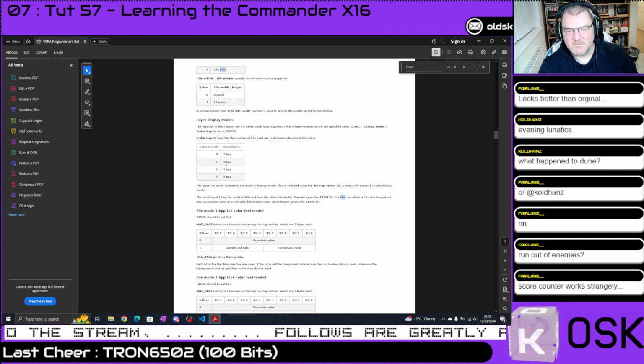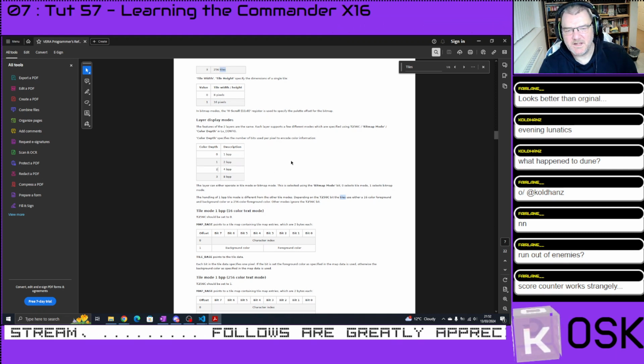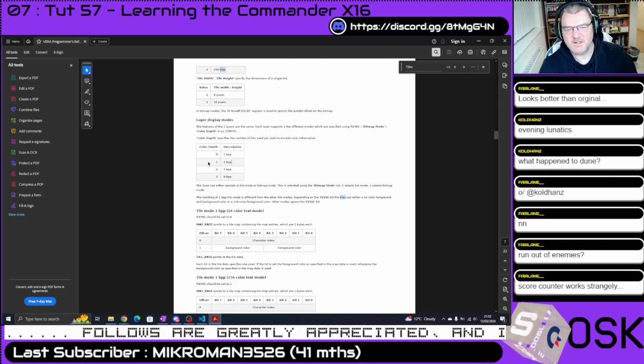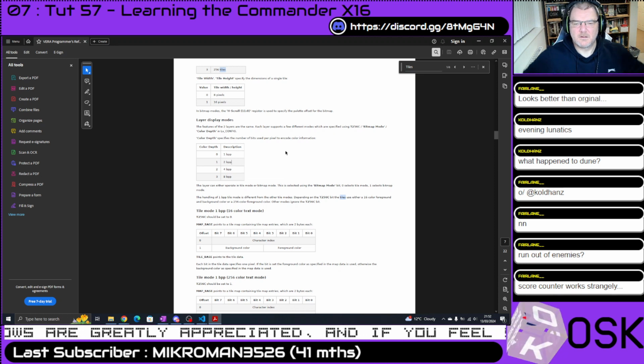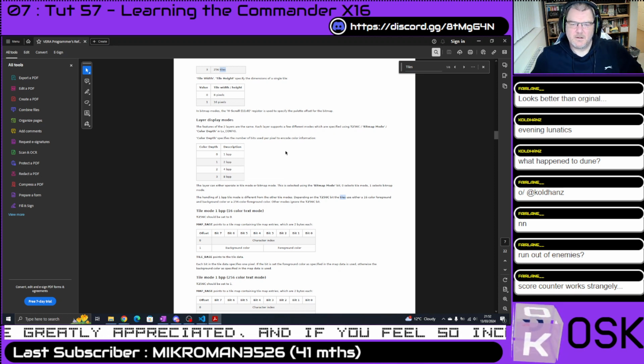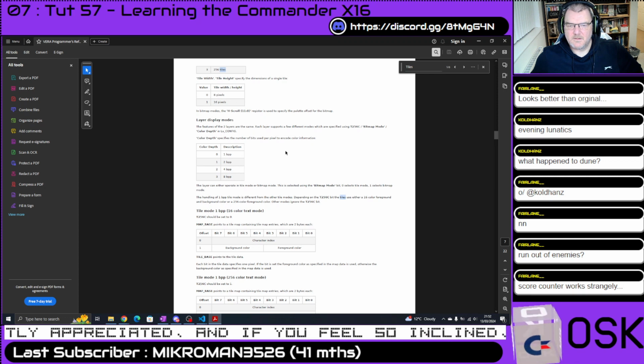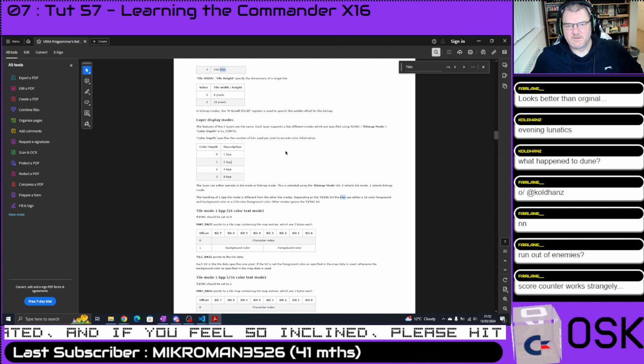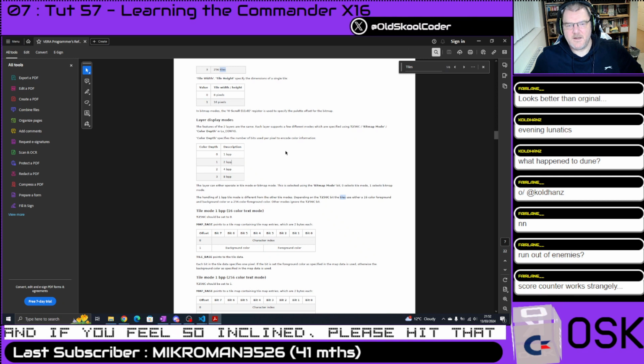So 2 bits would be... Oh no, 4. So that would be 4 colours, yeah? If you put a 1 in the colour depth field, then it's 2 bits per pixel, which is 4 colours. So we need 2 in colour depth.